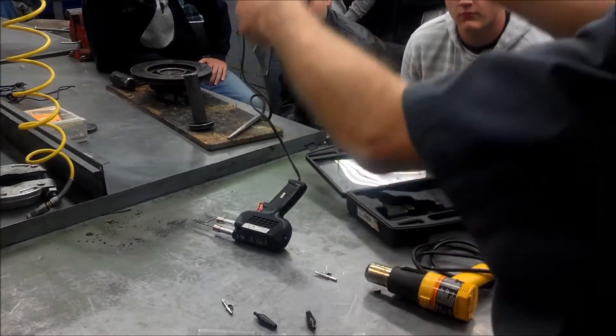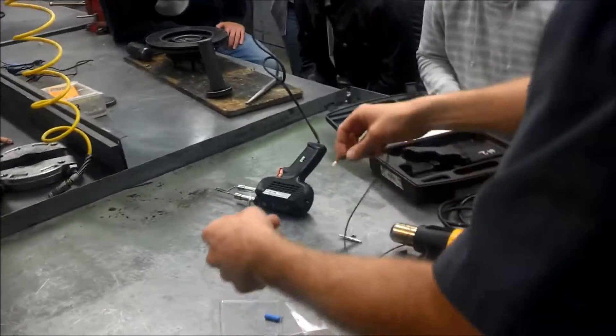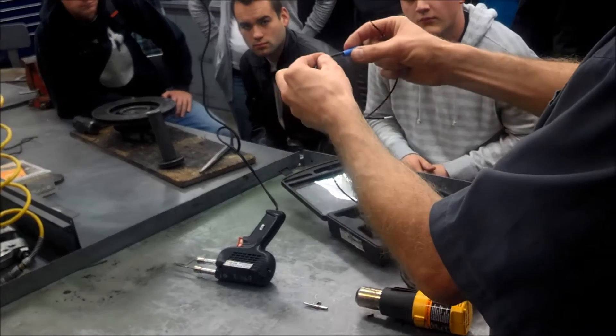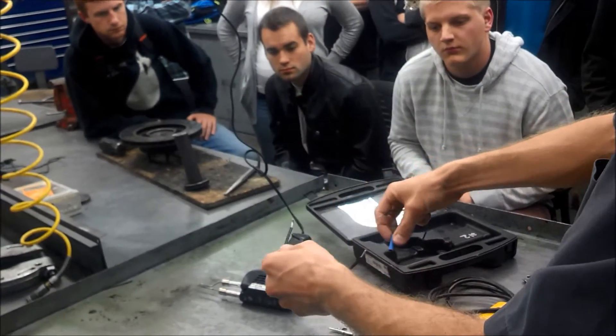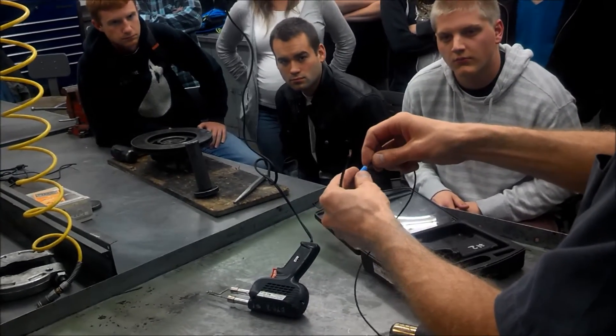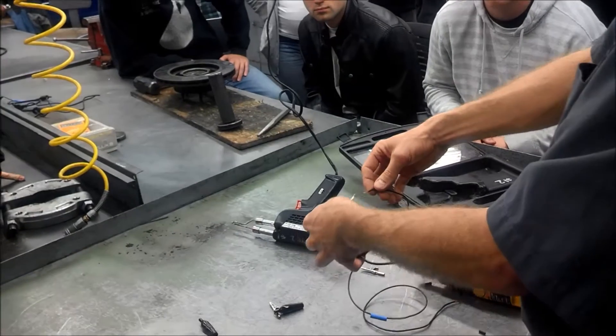Okay, so we're going to solder these two together. And in order to do that, now we can put the heat shrink tubing on later. This heat shrink tubing is going to seal this when we're done. But I like to just make a habit of making sure my heat shrink is on before I solder, because sometimes you can't get it on later.